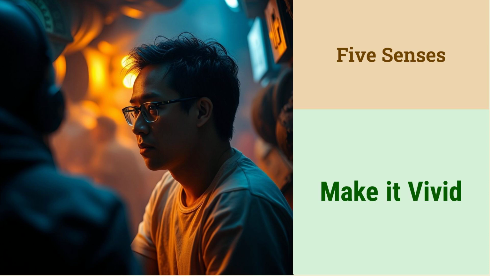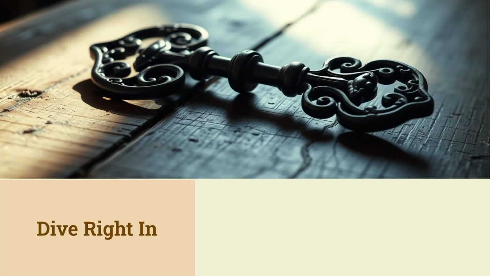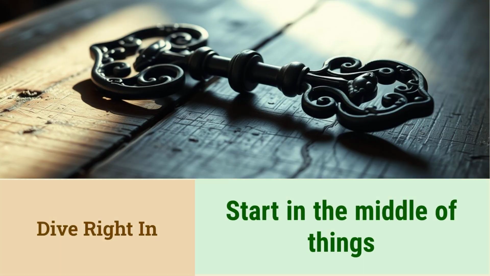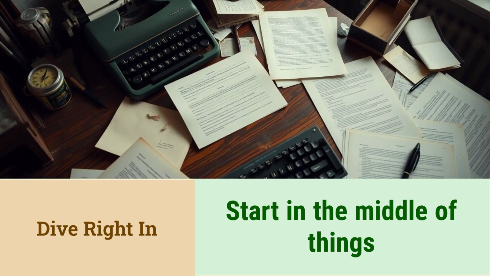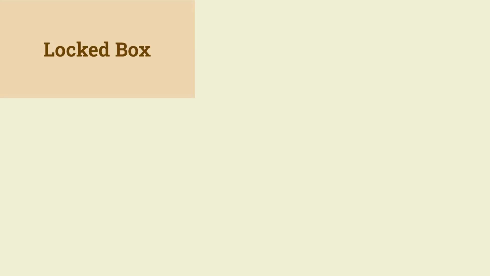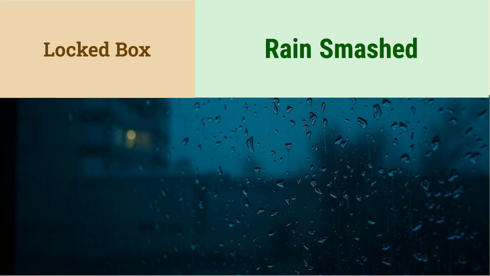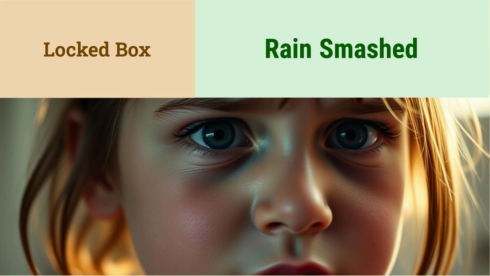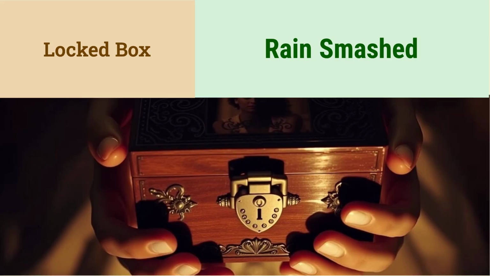Describe what's happening, what it feels like, what the air smells like. The key is to start right in the middle of things. No introductions, no background setup. Just drop the reader straight into the experience. Here's an example of a drop opening. Rain smashed against the window as the girl stared at the locked box in her hands.